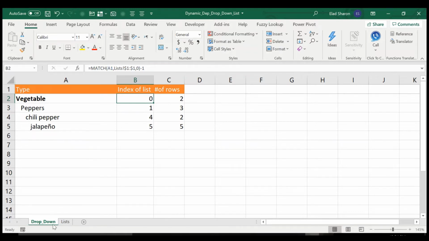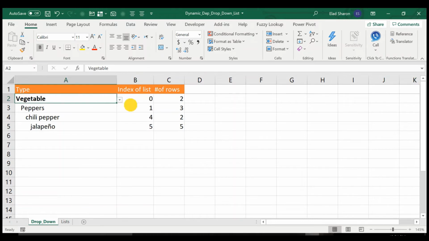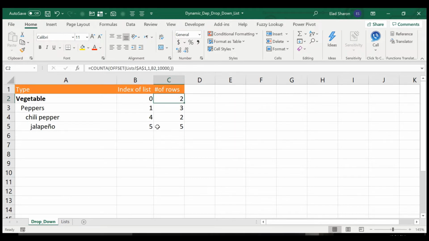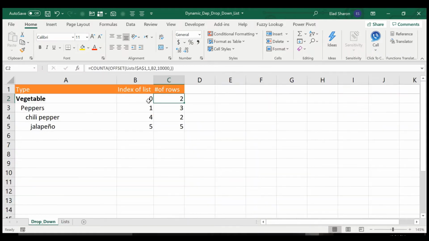In this case, for type, I want to stay in column A. For vegetable, I want to move 1. So in this next one, you see it's 1. So these are the number of columns to the right. This is the number of rows, meaning how many lines will I give the user ability to select? 2, 3, etc. Now, in order to do so dynamically, I'm using offset here.